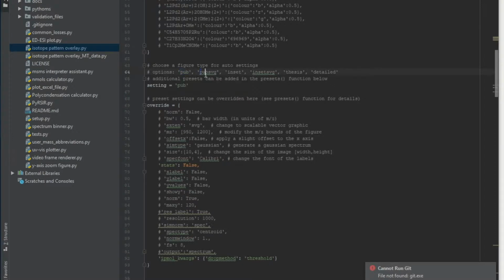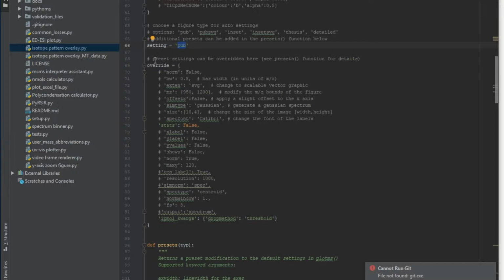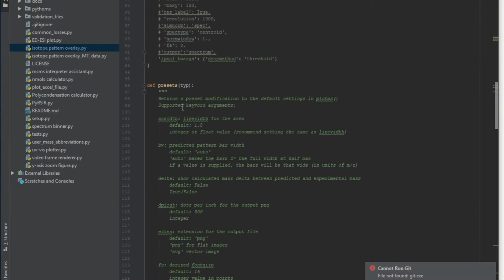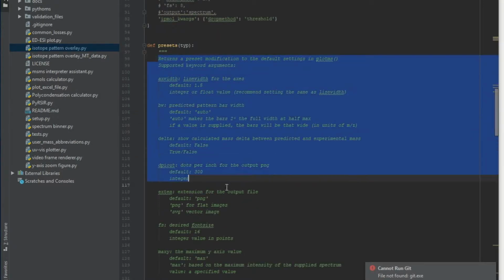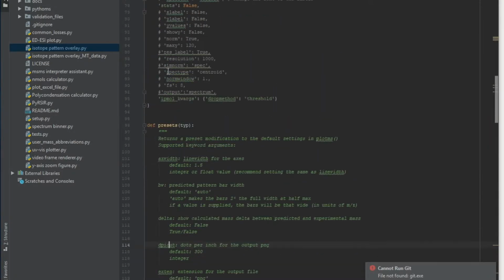And down here there is still a list of parameters, so just how the style you want the figure to turn out. So here it says pub, so it will be publication style figures. And you also see other parameters over here. So if you read over them, you can customize the aesthetic of the figure. So here is a list of explanation instructions of what each of these parameter means.